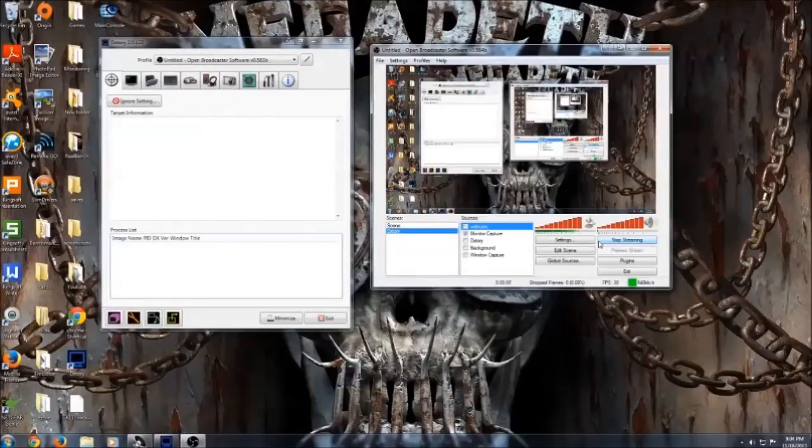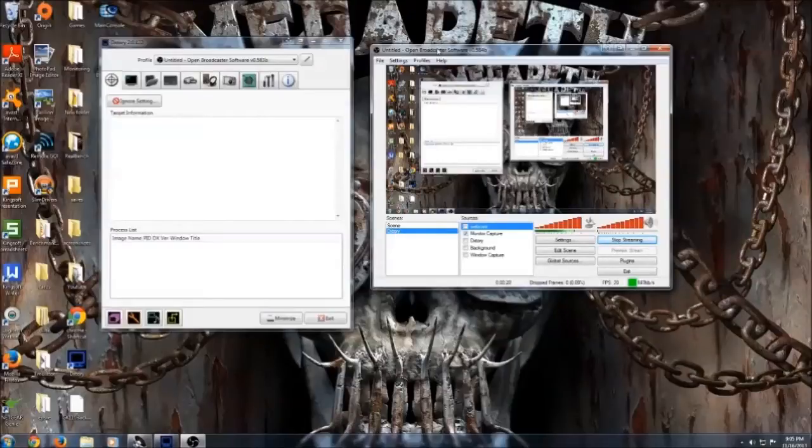Now what DXTORY does is it emulates the game instead of using the game capture function of Open Broadcast Software, and it allows your CPU to have better utilization by the program. Open Broadcast Software uses a lot of your CPU power whenever you are trying to live stream. So here's how I have mine set up on my DXTORY.